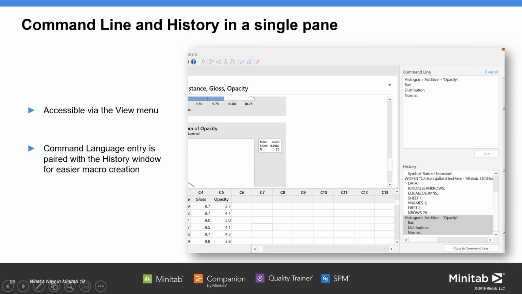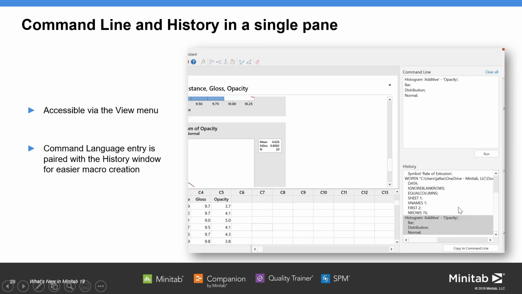In case you're not familiar with the history window, Minitab is a code-based language. Any command that you issue to the software generates a record in the history window. That's useful for a couple of things. One is just to see all the things that you or a team member have done in terms of analysis. It's also useful if you're starting to write macros and automate your routine. You can see what the code looks like instead of having to type your own code to generate a certain command. You can actually start creating macros based on analysis that you've already done. It's also useful to see where files were opened from and where they were saved to, a lot of convenience.